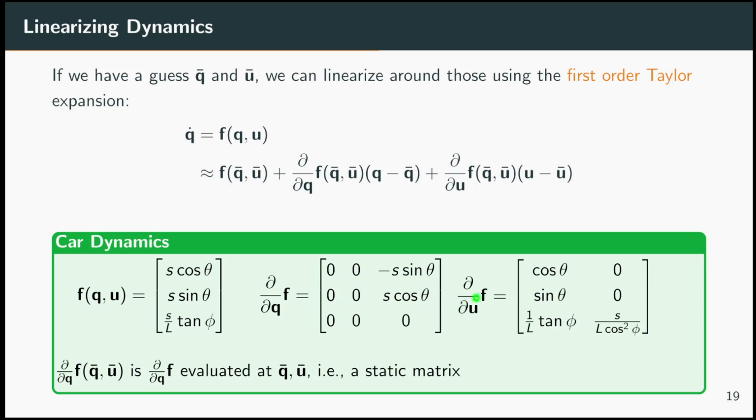And with U, the same thing. It's now a 3 by 2 because you compute the partial derivatives with respect to the two action spaces S and phi. And you get this matrix. And then this notation again meant that we evaluated at our concrete points. So now we would put in concrete values for S and theta, and we really just get a constant matrix. Okay, that's clear for everyone? Good.